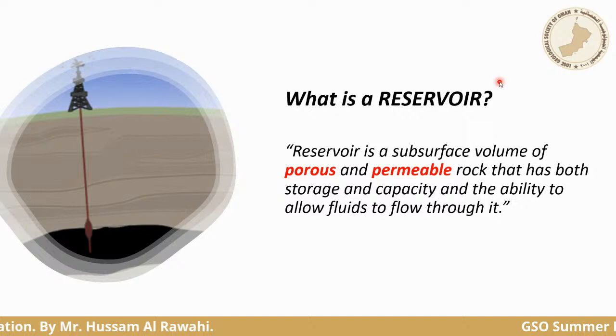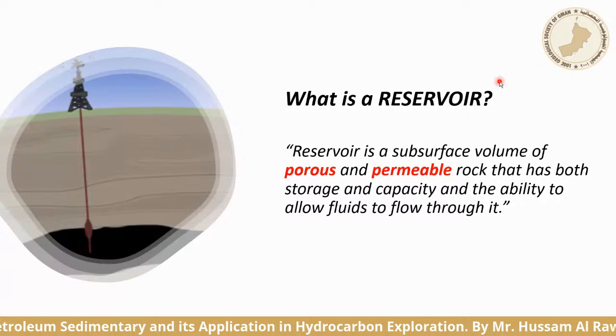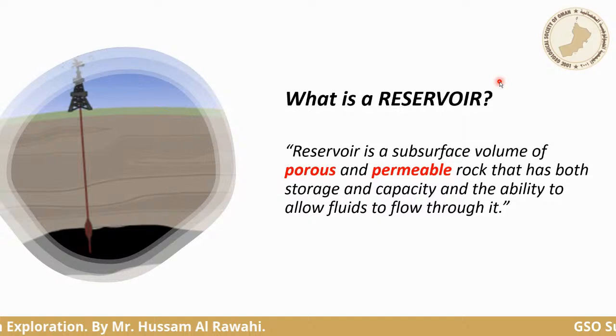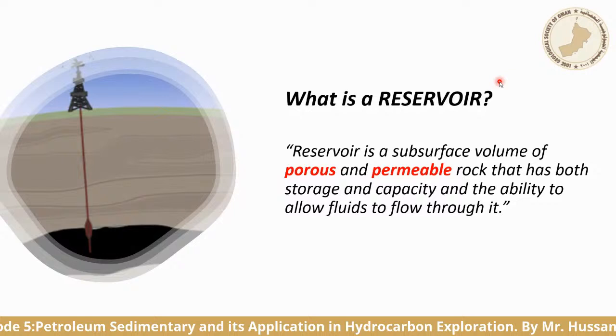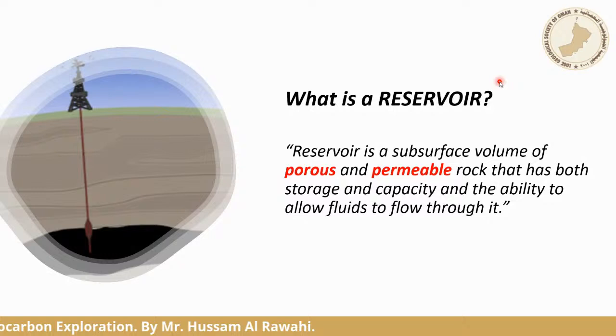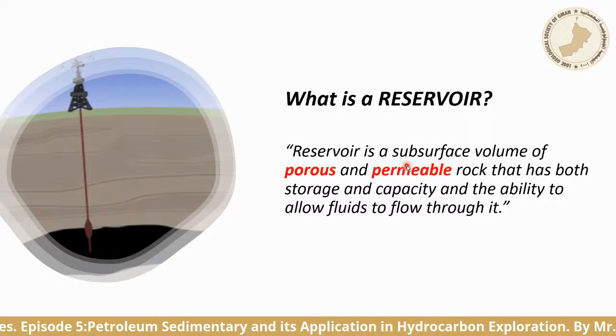So when you talk about a reservoir, let's think of it as a sponge. The sponge is actually like a rock, because even though we see the rock as solid, hard, brittle, and you cannot break it easily, if you look under the microscope, you see it actually contains pore spaces. This is very important to understand, because the hydrocarbon will be contained inside of it. So you need to understand the porosity type and the permeability, how these pores are connected to each other, and so the ability for the fluid to move around that place.